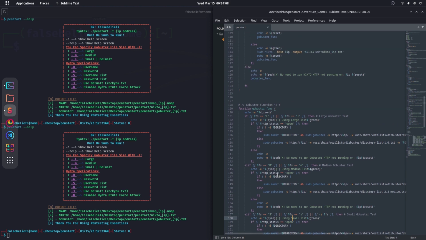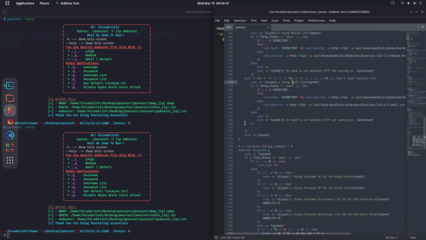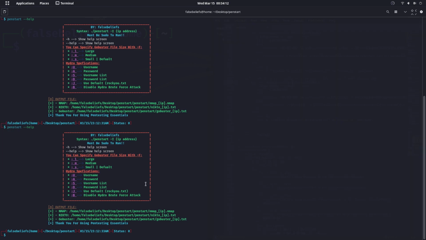And then it will automate the first 3 steps I take. Actually, we'll just pen start, or clear, right?